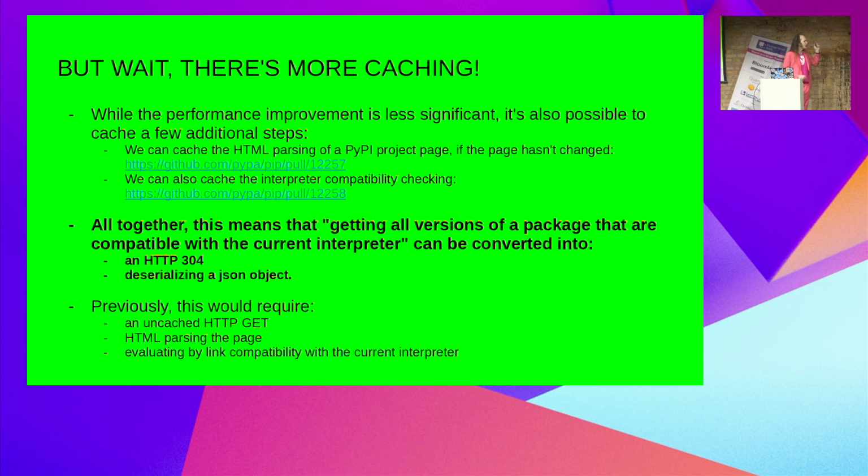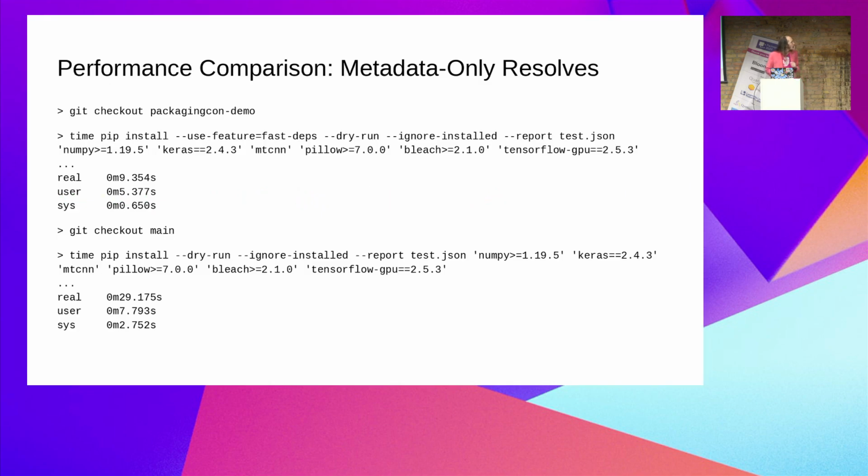And this was a slide I put in later. I'm not going to go into this too much, but you can cache more things. These are PRs that are in progress that I'm going to make sure are accepted, but there are more things that you can cache in pip. And again, I think this comes from the ability to generalize these operations.